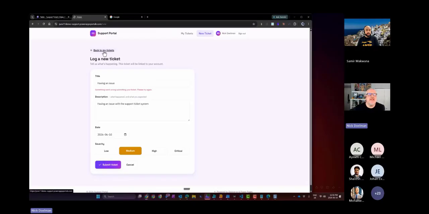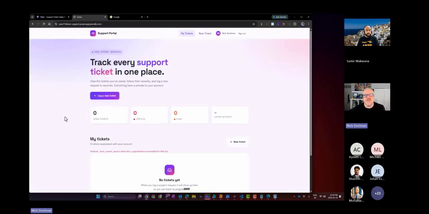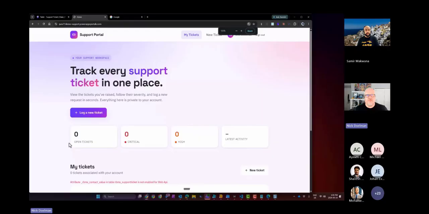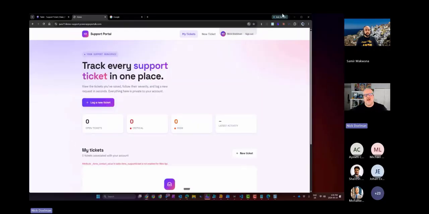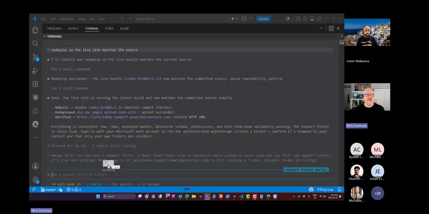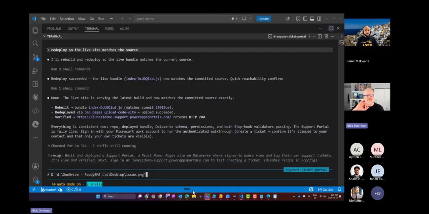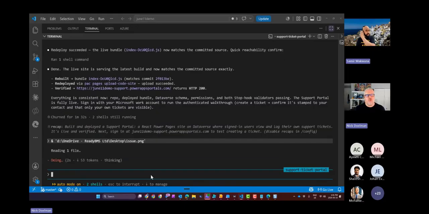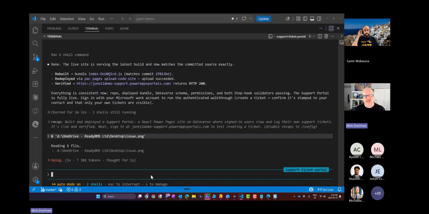So the interesting thing here is, I got that other error message. What I'll typically do in this case is, instead of trying to go back and debug it or even just tell Claude that I got an error message, I'll take a screenshot. I will screenshot the error, and then I will drag it into here. So you see me here, I'm dragging it in, and immediately it sees that screenshot. And I don't even give it context sometimes, depends on what I'm working on. Then it will take a look at that screenshot and try to identify what the error is. And then we can go back and forth and iterate.